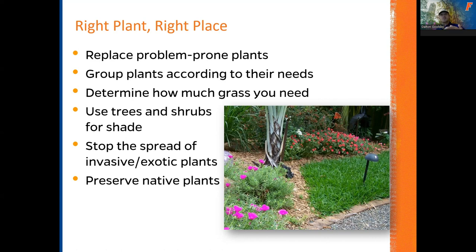Grass is always going to need the most water in your landscape, the most fertilizer, and a lot of pesticide here in South Florida unless you're maintaining it correctly. You're going to be spending a lot of money always watering, always buying fertilizers, when a Florida native plant can accomplish the same goal and be more attractive than grass — with less resources, less input of money.